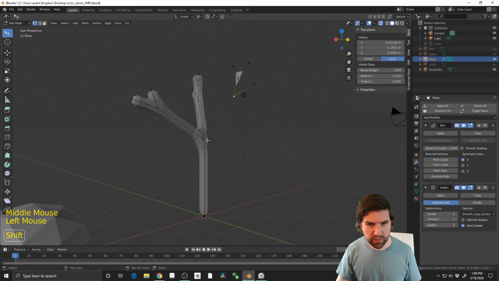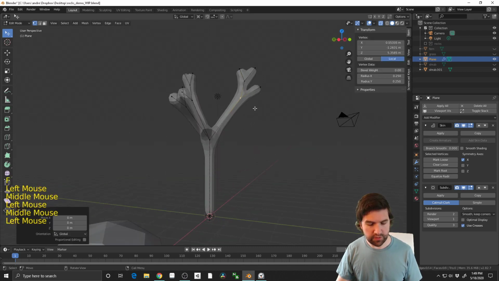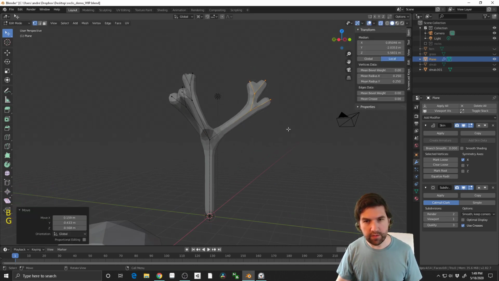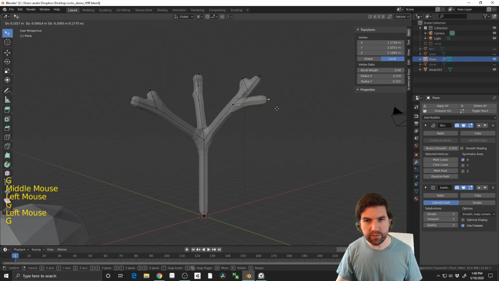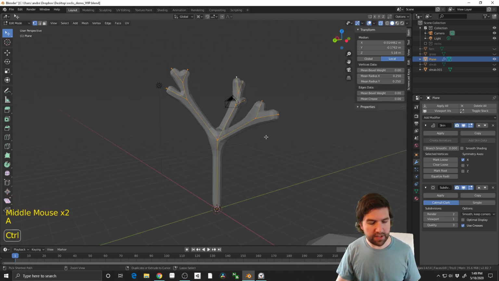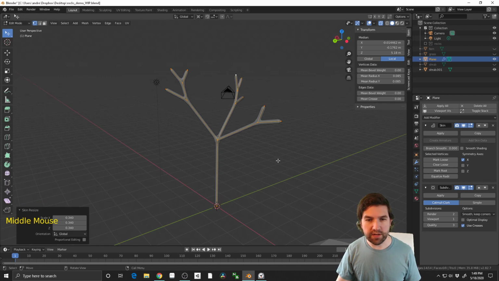And then I can take this point and that point and hit F to connect those. And I have more tree to work with here. So I can move them down and make adjustments to them as I go. What I can do now is select all of these and hit Control A. And by dragging it, I can change their relative scale that they're doing with the skin modifier.